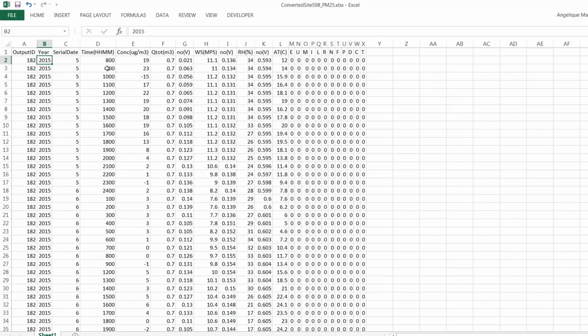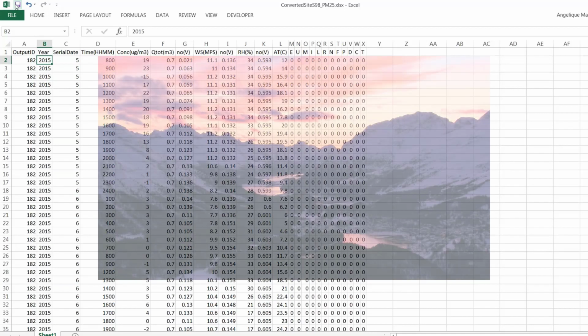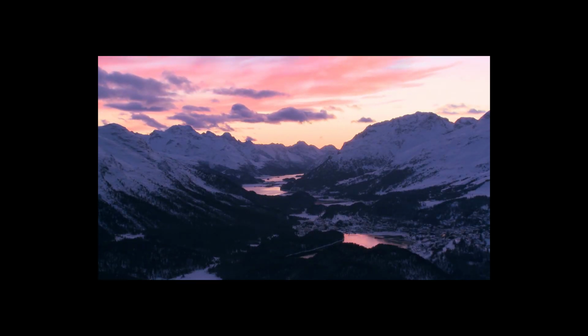So what that means is that 8 o'clock means that is the hourly data from 8 o'clock to 9 o'clock, because this is the start time. And that's in contrast to the other file I showed you, which was in end times. And I also write down that my dates are in serial date format. And I write down my units of my PM 2.5 data. So I write down that my units are micrograms per cubic meter. And I record all that in my logbook, and then I save my file. And now that file is ready to be imported.